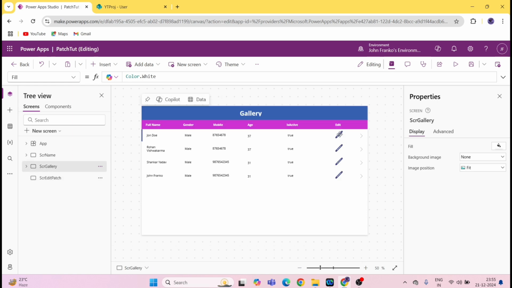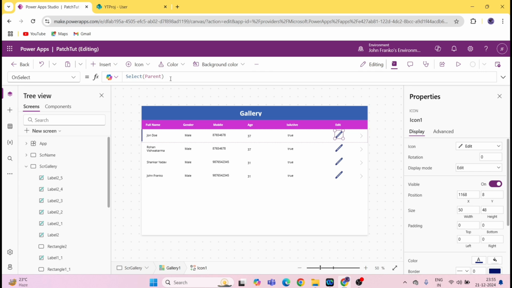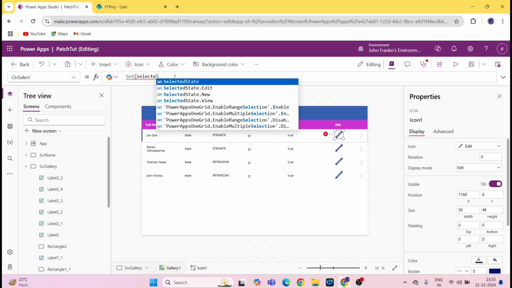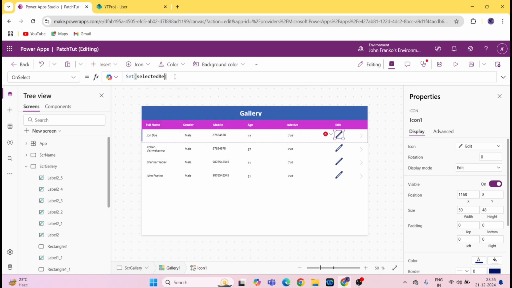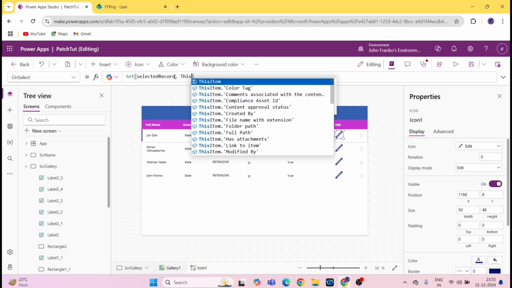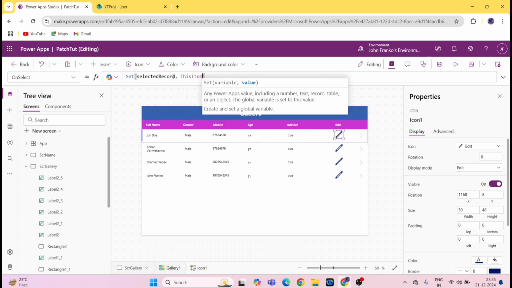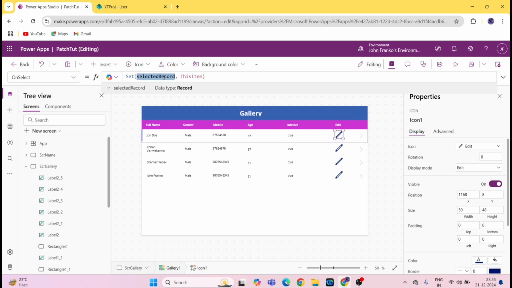In this you have to write two things. Set a global variable for the selected record, and this item. You can give a name as per your project, or if you are working just for the learning sake, this will be enough.